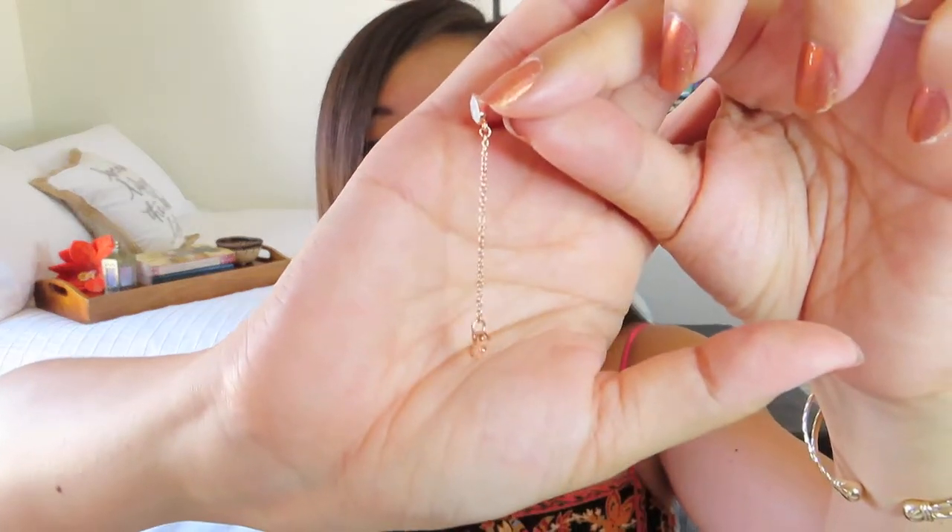This is fun — you can see how it works: it's a long chain with the backing attached to the earring, so you'll never lose the back. The teardrop shape has the point going up. I almost wish it were a little longer and more dramatic, but I do love this style — I think it's kind of cool. If you have multiple ear holes, this would look really cool as one of the higher piercings, with this little dainty chain hanging down giving you a little bit of movement.